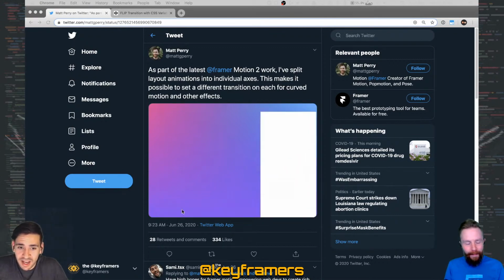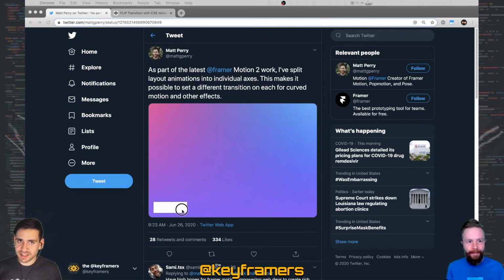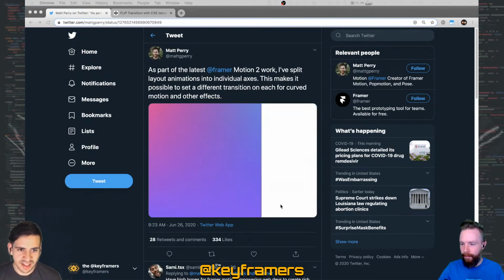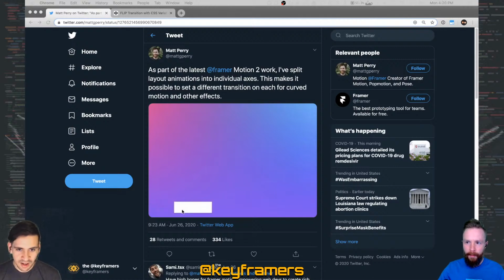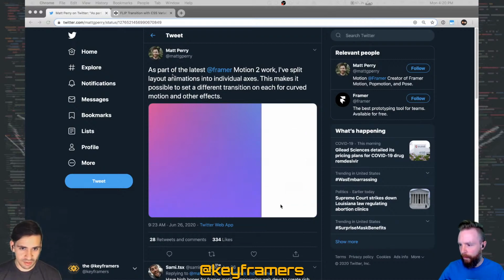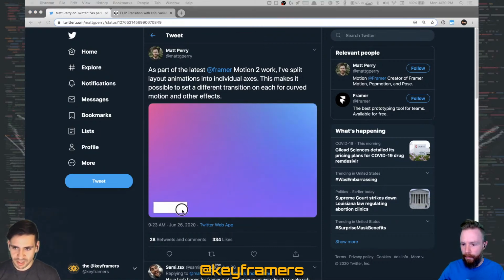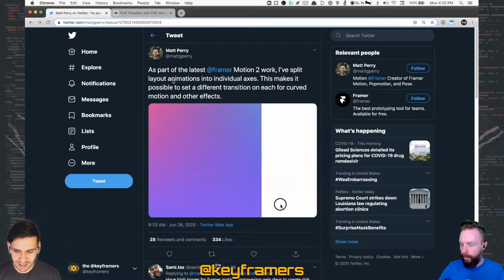But the problem with that is now you have to learn an entire framework. And I'm not saying that Framer Motion is not good. In fact, it's probably one of the best animation frameworks in React. Or I'd like to say it's one of the best animation frameworks in spite of React, because it's doing a whole lot of really creative things behind the scenes to work around a lot of the limitations of React in order to create really easy-to-create performant animations. So if you're new to Framer Motion, I definitely recommend you check that out. But anyway, we're going to try to do it without Framer Motion. That was the point I was trying to get at.